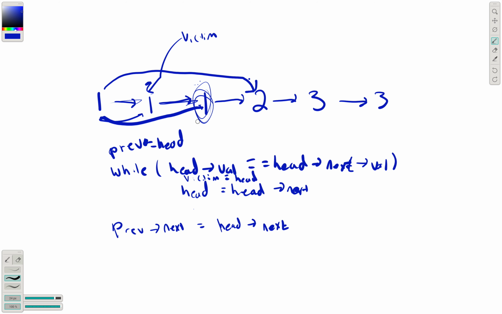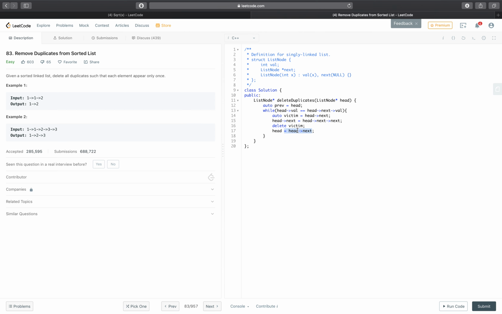And now we need to delete. We have this one here. We just deleted that one because these two are the same. I don't think I want to increment here. I only want to increment when they are not equal. Maybe it should be like if, and then else, and then this whole thing goes like while head next exists, you know? I want to go through all of them. So something like this. Let's check this out. So if your current element equals the next value, then we get that next thing, and the next gets next next, then we delete the victim.